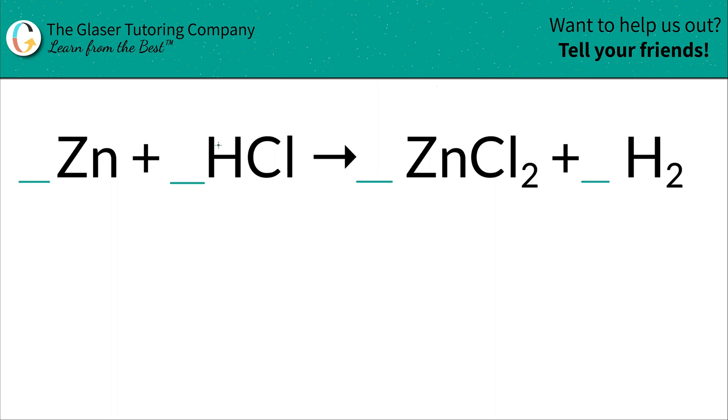The next thing I want to do is keep in mind the general principle that however many elements or atoms I have on the left-hand side have to balance however many elements or atoms I have on the right-hand side. And then from there, all I do is start working from left to right.